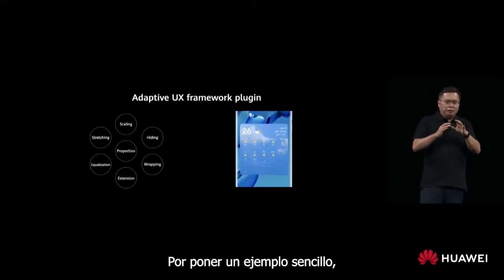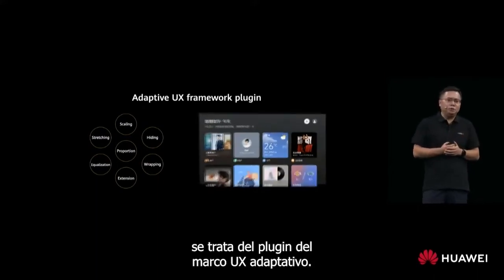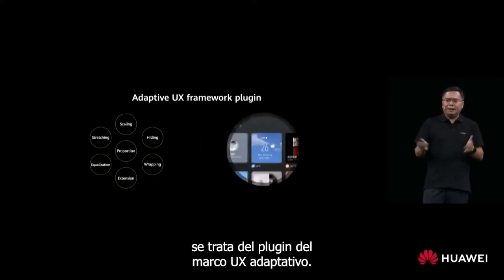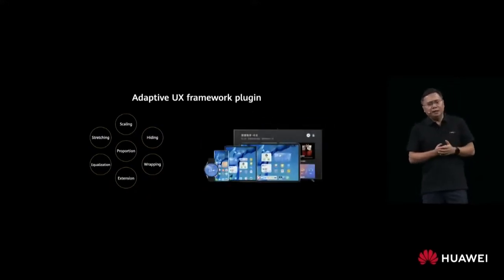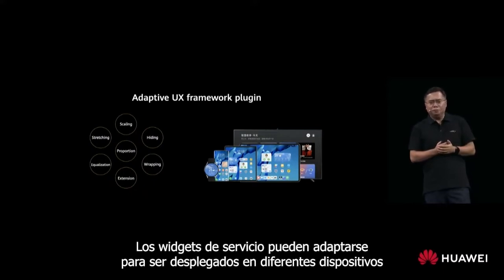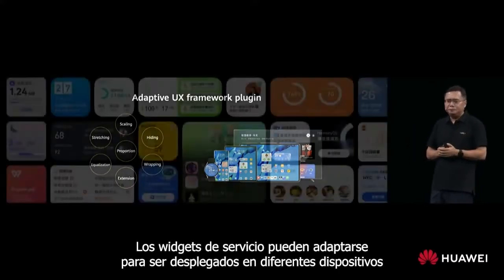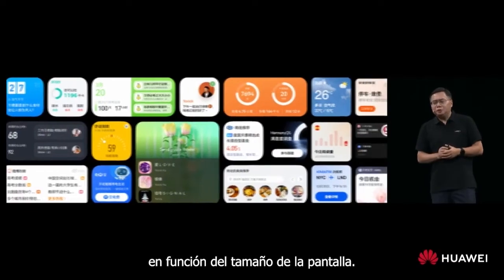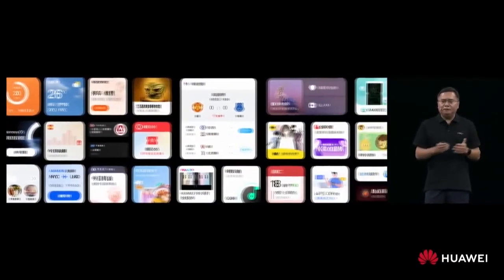To give you a simple example, this is the Adaptive UX Framework plugin. With this plugin, the service widgets can adapt themselves to be deployed across different devices based on the screen size.